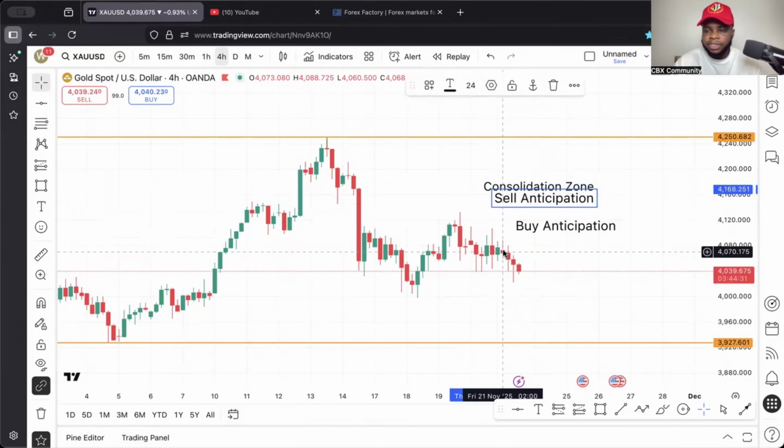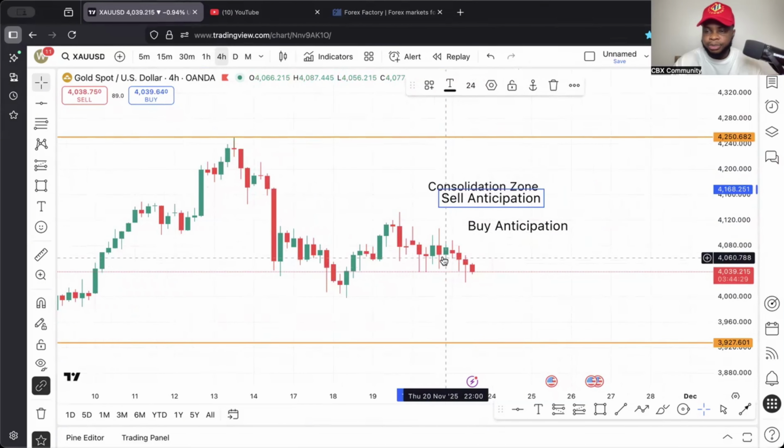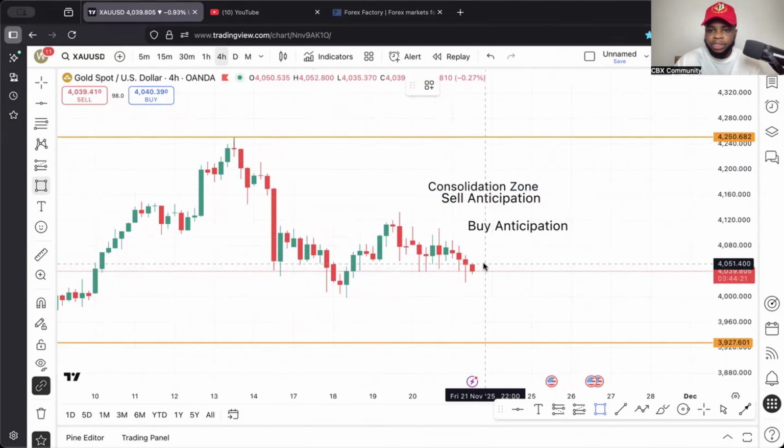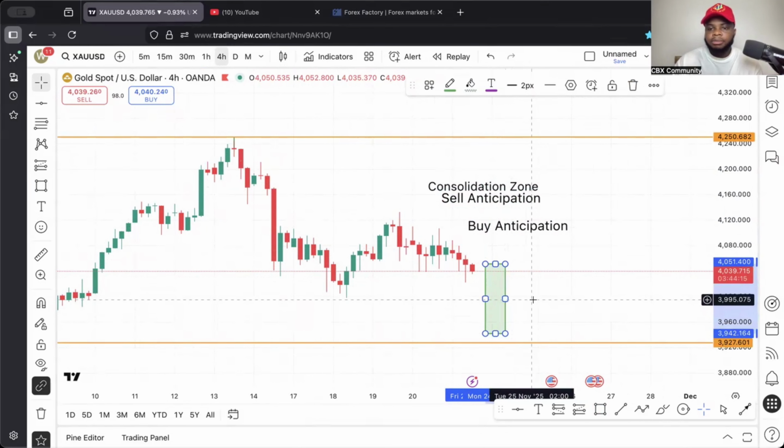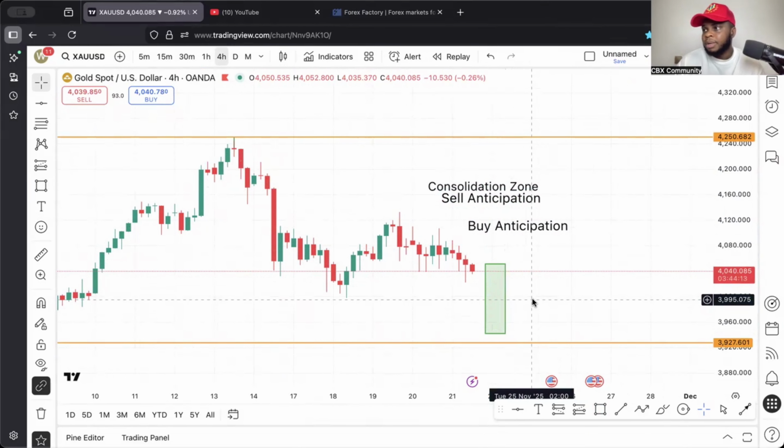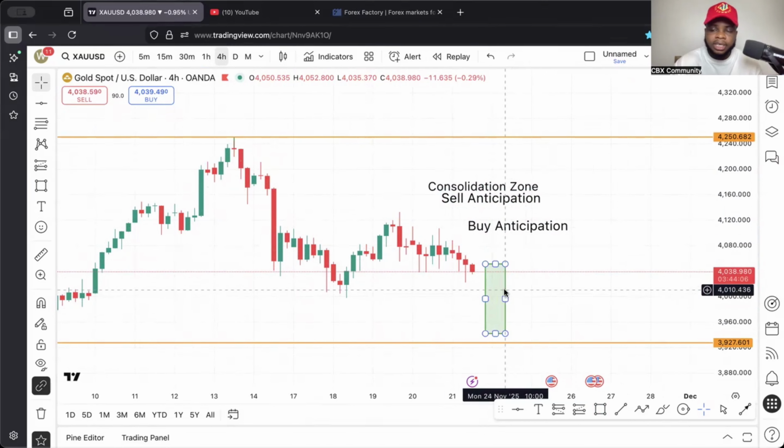Looking at the formation of this candle, as you can see, the candles are just printing side by side. That means there is no volume in the market for the candle to give us a strong bullish candle or a strong bearish candle like this, a strong bullish candle like this, or a strong bearish candle like this. Meanwhile, it's only when you have volume in the market, or when there is news in the market, that you see a strong candle close like this, because there is volume in the market or because there is news in the market.